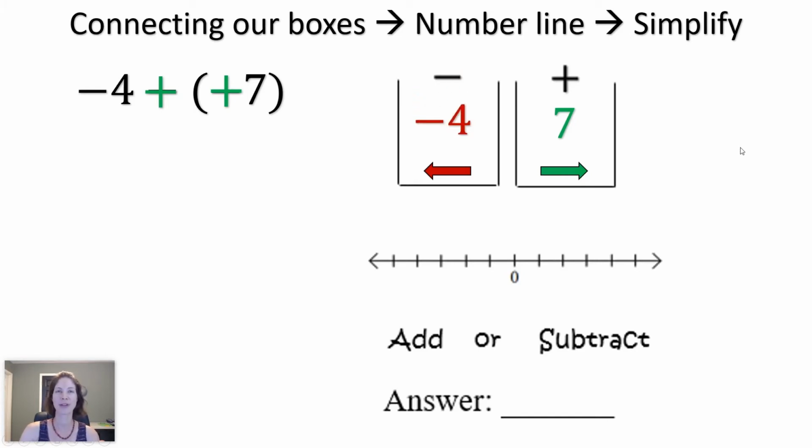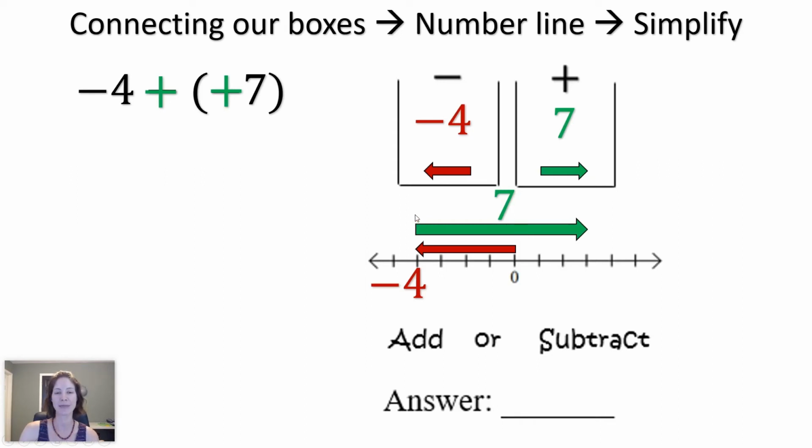So we're going to be going left 4 because we have a negative 4. Now, we're not going to go back to 0 and do the positive 7. So this is what you do not do because we are at negative 4 right now. Negative 4 has happened, and then we are adding 7 to that negative 4. So instead of this, we'll be doing this. So you start from the negative 4 and go back to the right 7 units.